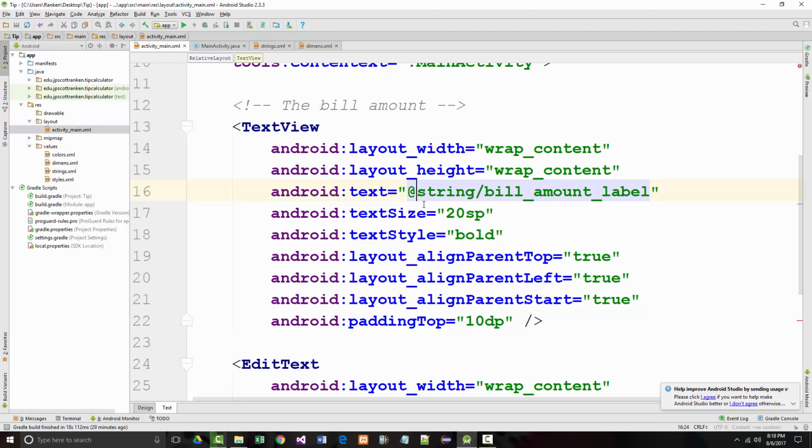That should have had a plus sign. Oh, that's the text. It looks like I left something out here from the previous one. I did not put in an ID here.